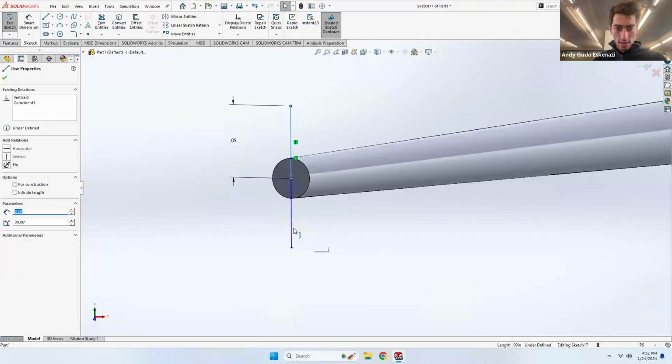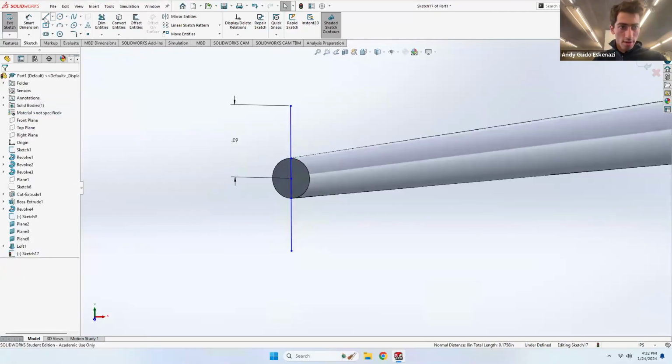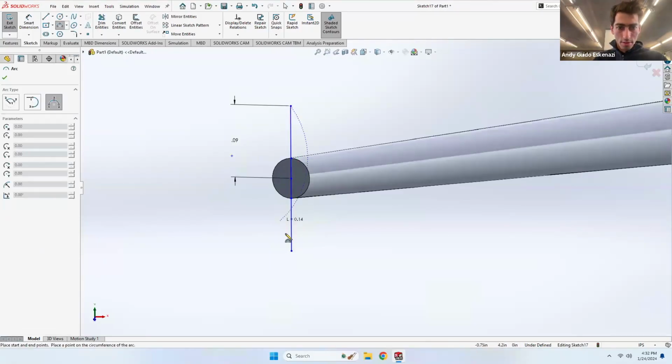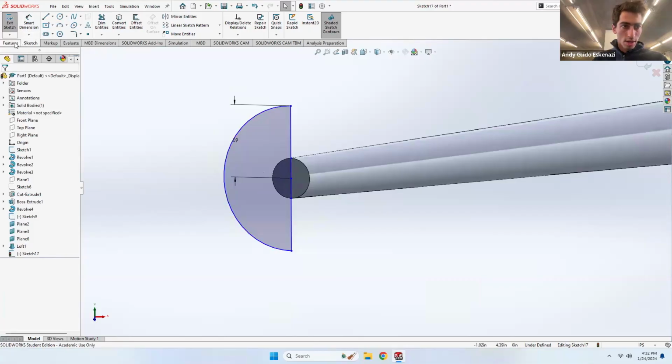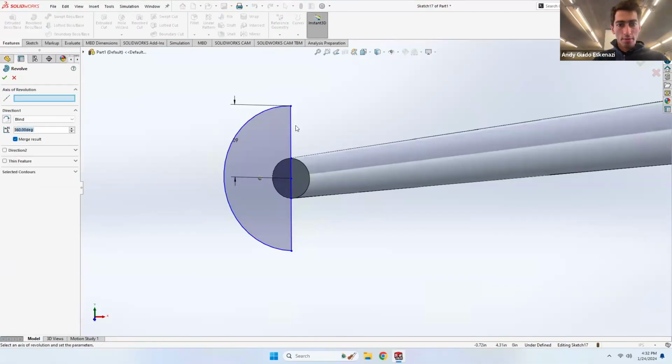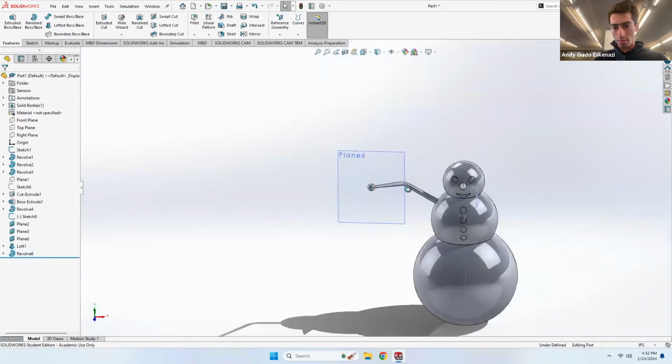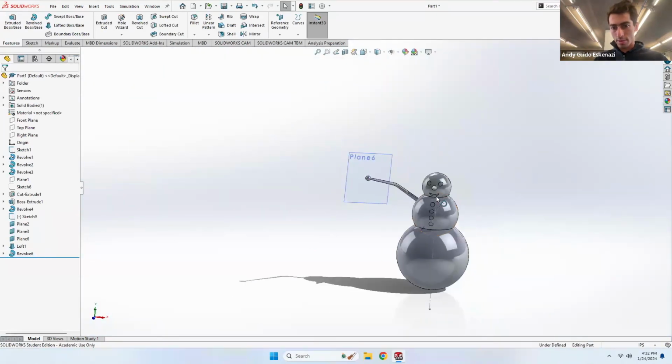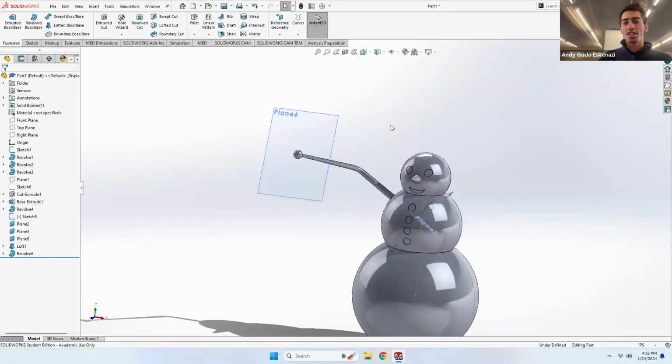Make this and that one equal. Then make, there we go. And now go to features, revolve. And you have your, so now it's a skinny.